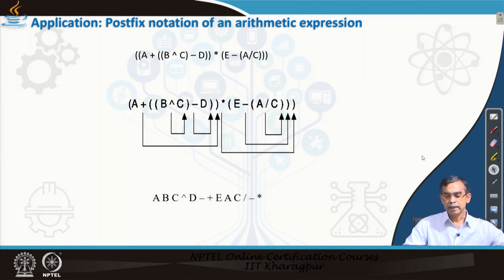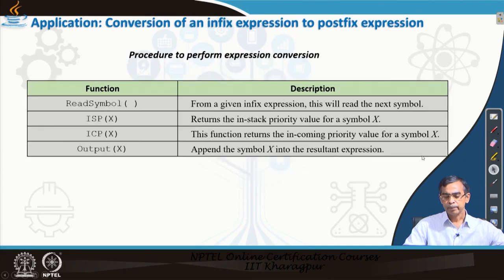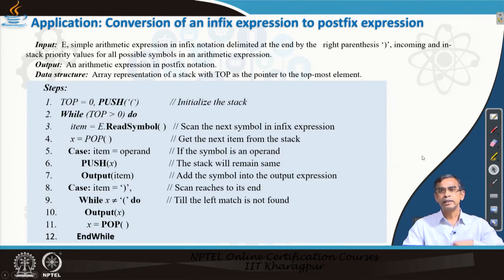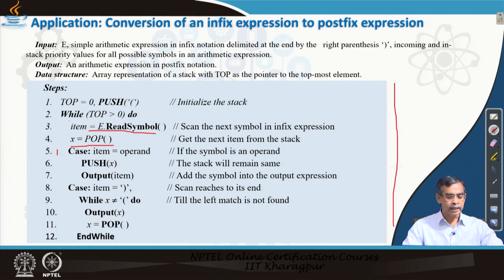Okay, now let us come to the algorithm. I will not be able to discuss it in detail. You can take your own time to understand it. It is pretty simple: when to do the push and when to do the pop. So, read a symbol from the expression. The symbol may be an operator, an operand or a bracket, and then it either pushes or pops depending on that condition.